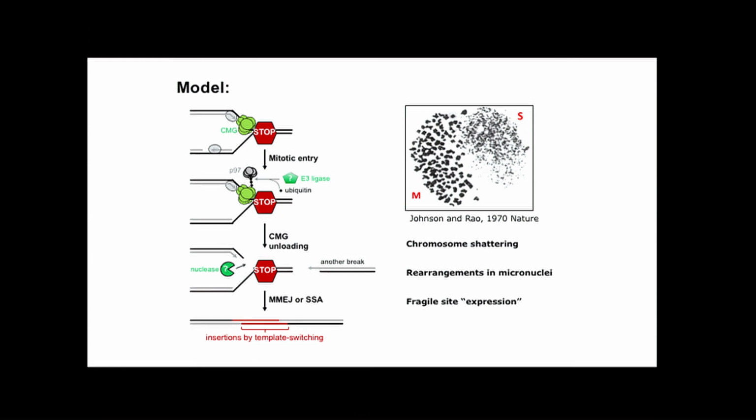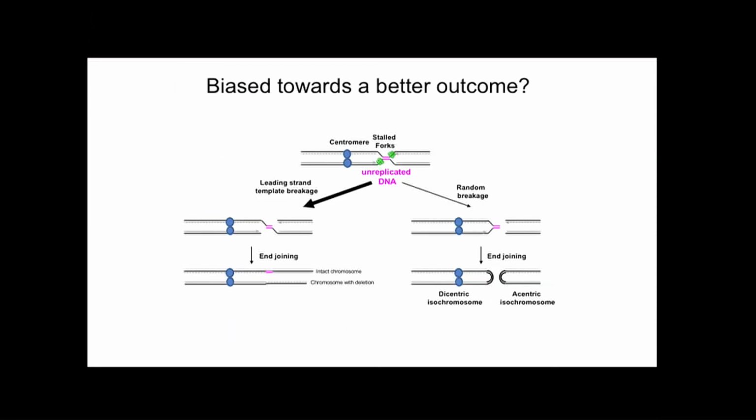Obviously, now that we know more about this process from studying it mechanistically in an in vitro system, we're very excited to do more experiments now in cells. I just finally want to end on one little model. If you have an unreplicated segment of DNA that persists in mitosis, it's been known from Steve West and others that nucleases will then break that unreplicated segment of DNA. And the thinking is that this breakage of chromosomes would somehow be beneficial to the cell.